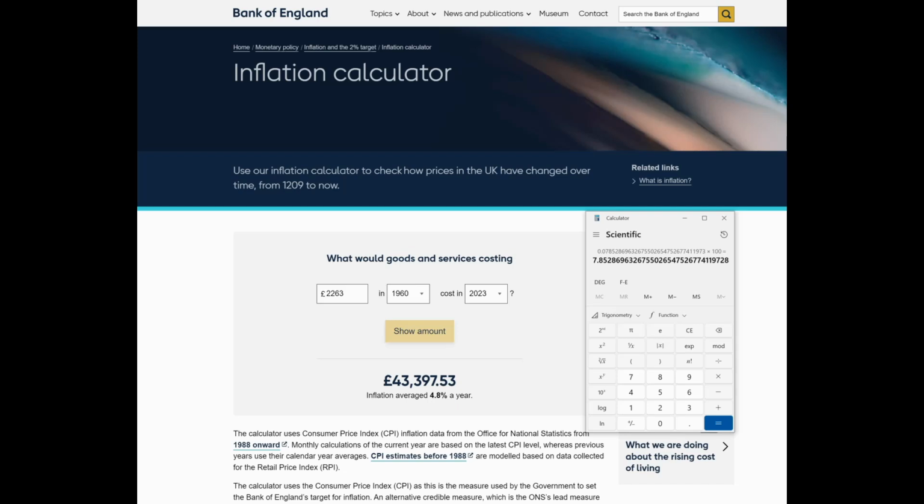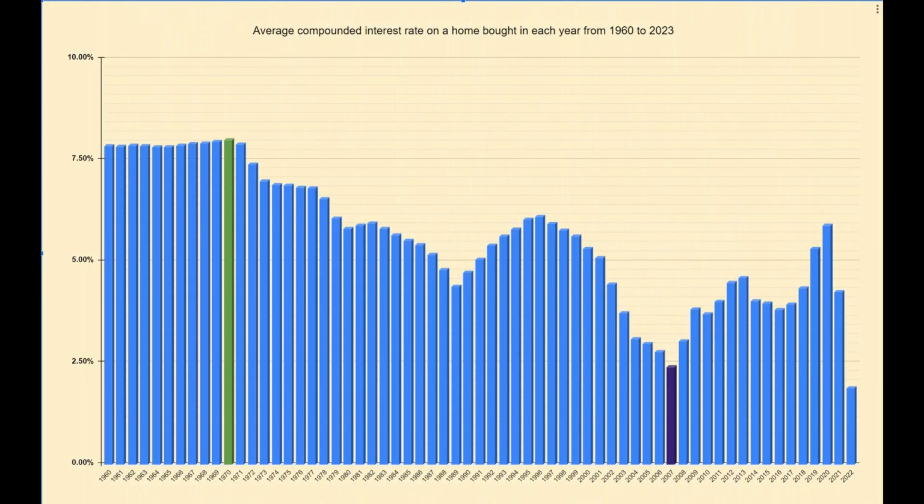I mean, let's just have a look how much that difference is. So 264 take away 43,397. Do the pennies. So the difference over time is 221,500. You know, that's the power of compound interest. If it's on your side, you'll be making a lot of money. But if you don't keep up with that inflation, then you're being robbed blind. Literally.